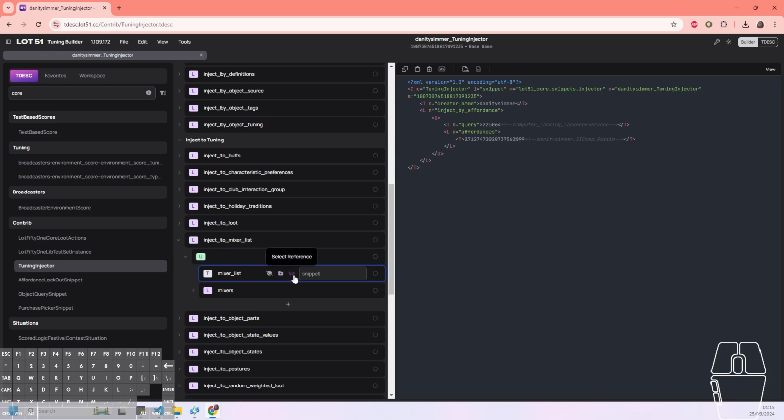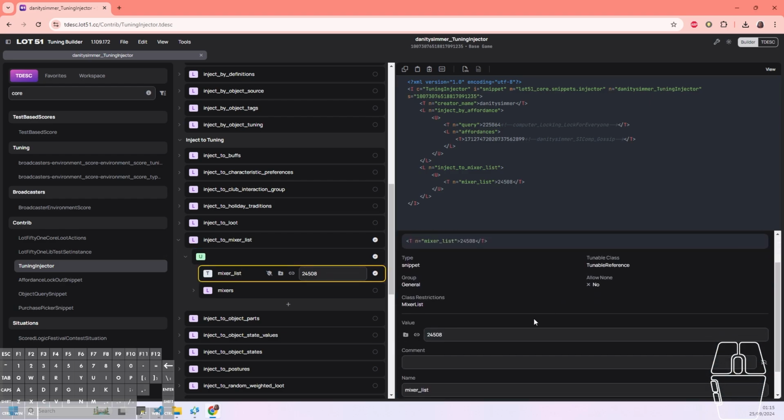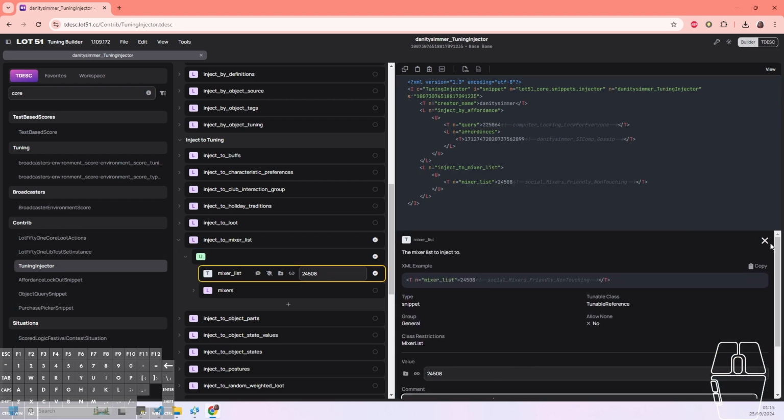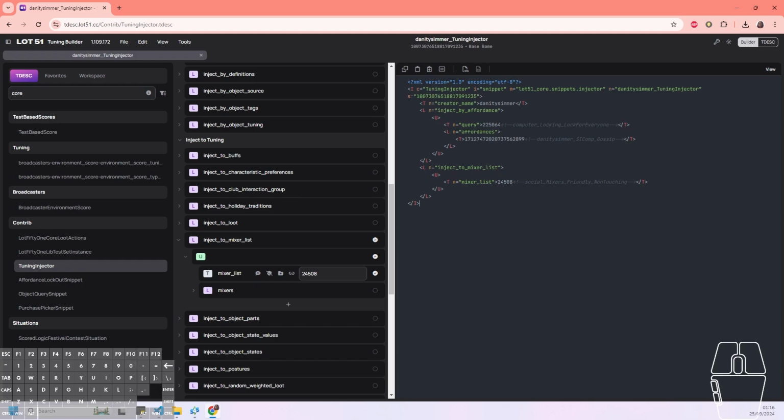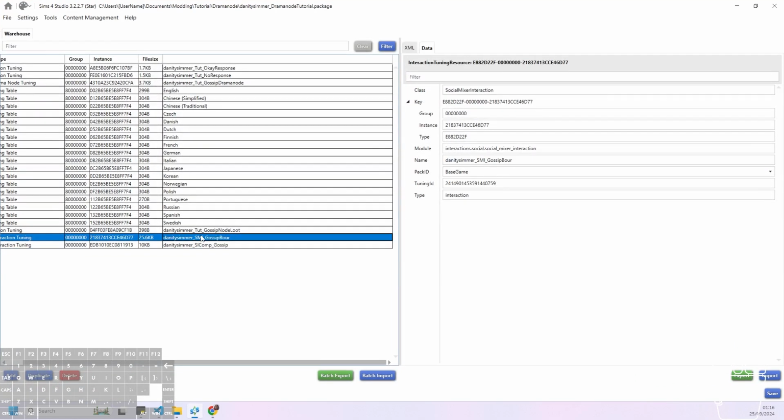Because it's a gossip friendly interaction, I'm going to have to go to my mod folder to get the right one. I'm going to go for the friendly mixer list. This is what the friendly mixer list is, guys, if you ever need to know that. Then I'm just gonna put a name, and then I'm going to get my social interaction, which is here.